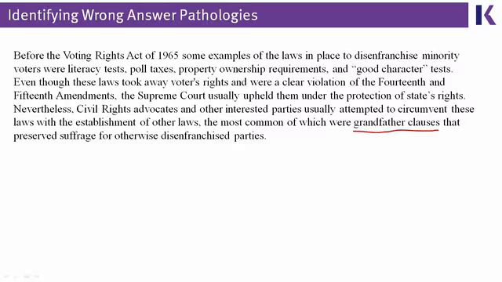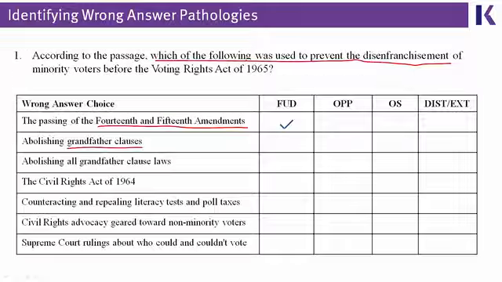We've been looking for things that are in the second half of the paragraph. This must be right. However, we're told in the passage that the civil rights advocates established the grandfather clauses, not abolished them. The grandfather clauses, on the other hand, were there to help the voters, not to hurt them. So we call this type of answer choice an opposite answer choice. It's the exact opposite of correct. Then in the third line of this table, we have a similar answer choice, but it says abolishing all grandfather clause laws. Now, that is also an opposite answer choice because grandfather clauses helped voters, didn't hurt them.